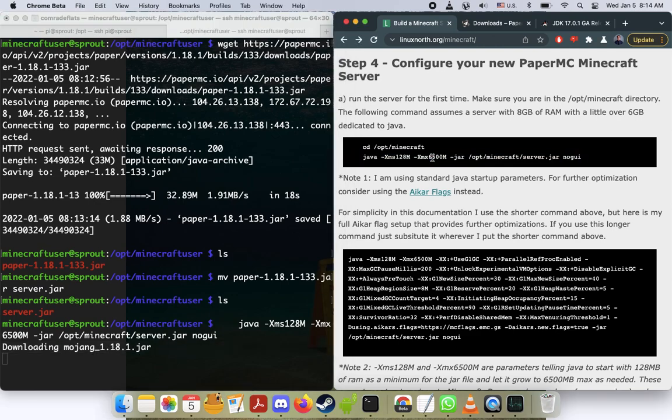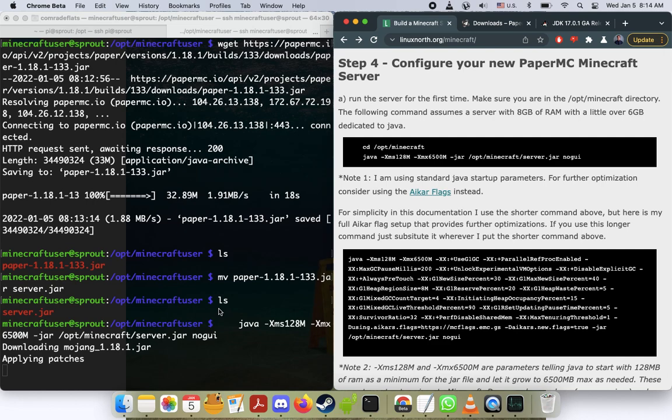Now these numbers here are important. This is going to be the maximum amount of RAM that is allocated to your server. So let's say it's you and a couple friends, this might be okay. But if you want more than like 5 people, you might want to allocate maybe 4 or 5 gigabytes, or maybe even 6 or 7 gigabytes. The Raspberry Pi 64-bit operating system only has 8 gigabytes of RAM available.